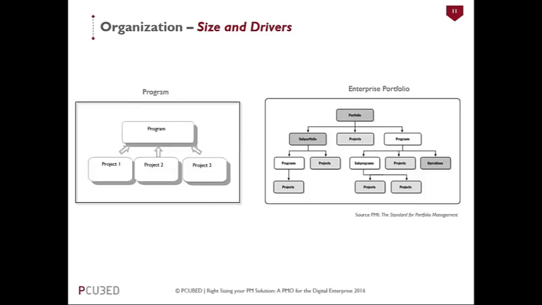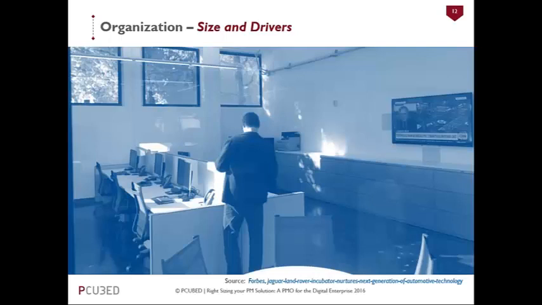And in addition to the size, we also would want to take a look at the drivers. Is your organization or industry currently in a growth mode where you're looking to hit the market, again, back to that speed to value, get moving quickly, get your products out there quickly? Or are you in a cost-cutting mode where you're looking at trimming costs within the organization and ensuring that you're working on the right projects? So that's the organization component and the levers. And the next component, really quick.